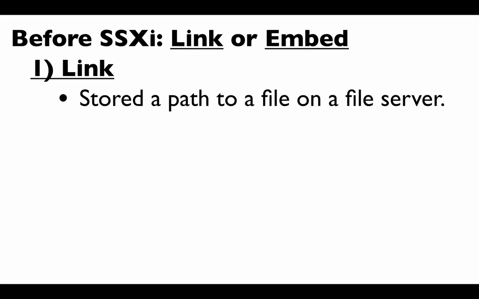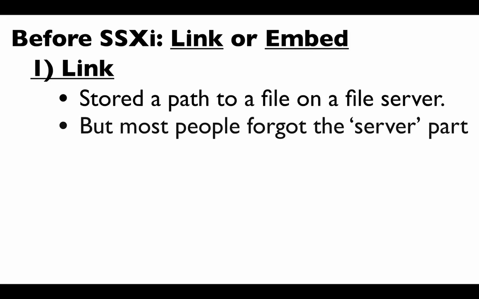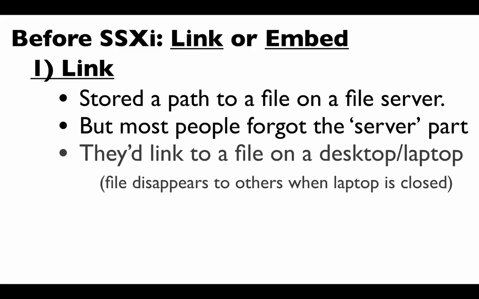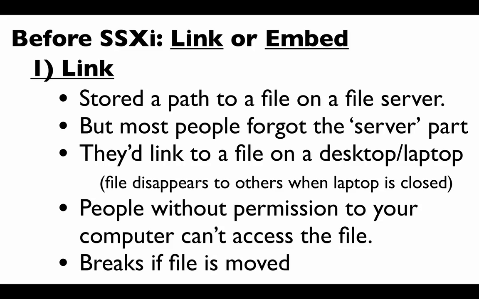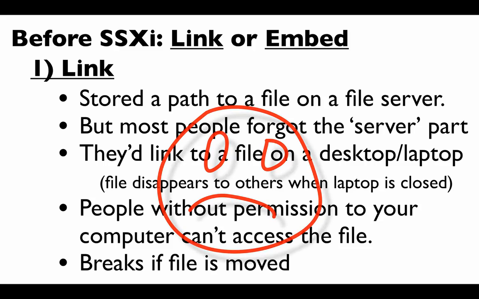So I want to give you a little history. Before Studio Suite XI, we had two choices in Studio Suite, link or embed. With link, we stored a path in the database to a file on a file server. But most people forgot about the server part, and they'd link to a file on their desktop or laptop, and then they'd close that and go home, and nobody would have access to that file after that person left. Even if you did leave your computer open, people without permission to your computer couldn't access the file over the network. And the whole system breaks if the file is moved from one place to another.